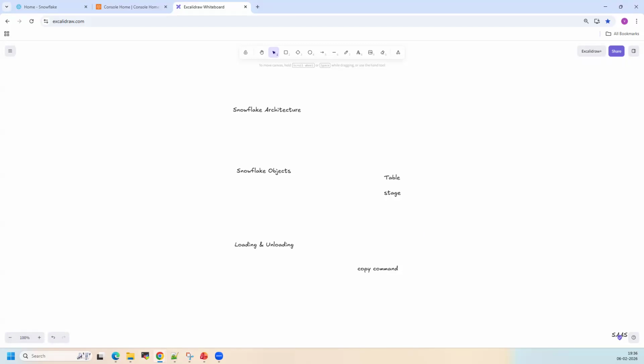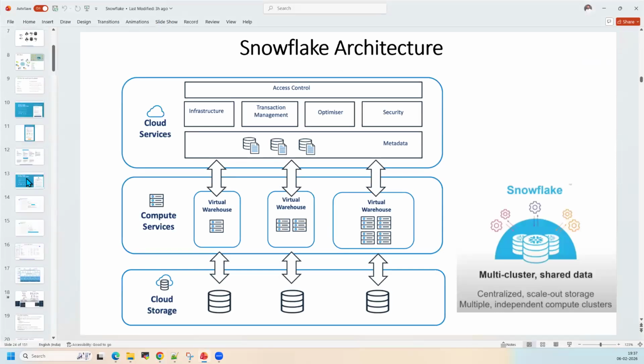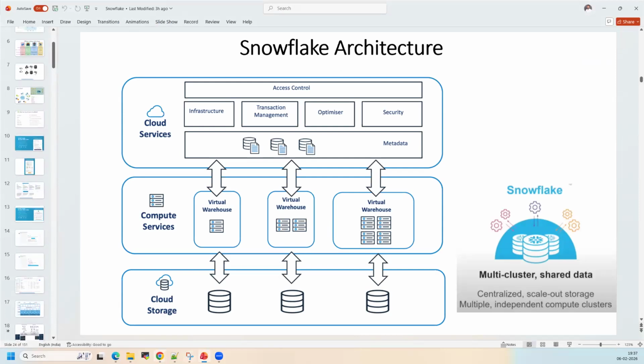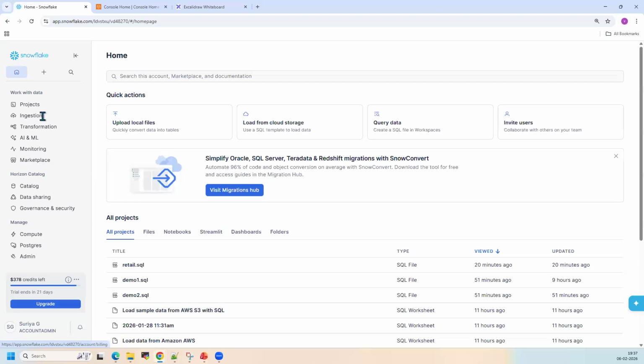In the previous session we started on Snowflake, so you should already have access to Snowsight. We have seen how to log into Snowflake and how to access Snowsight. In Snowsight, I have admin access.